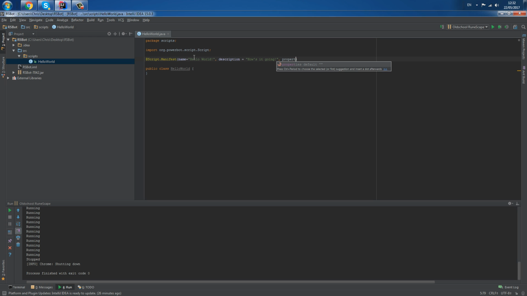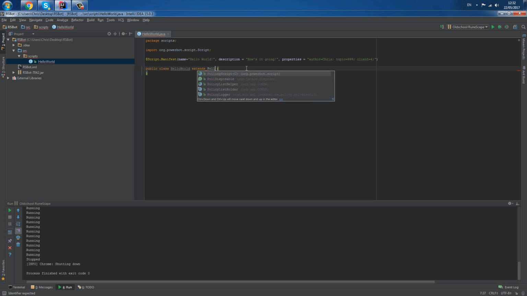And then finally it needs some properties. So the first property it needs is an author. Author will be Chris. Second thing it needs is a topic ID. I'm not going to show you how to get the topic ID in this video, but for now you can just set this to 999, because why not? And then the final thing it needs is a client. So client equals 6 would be client equals RuneScape 3. Client equals 4 means client equals Old School RuneScape. So click OK.